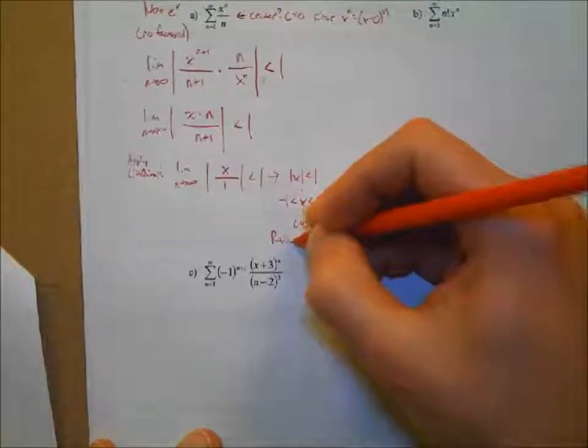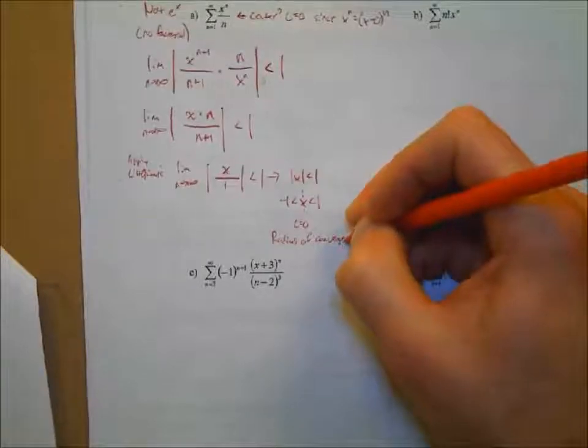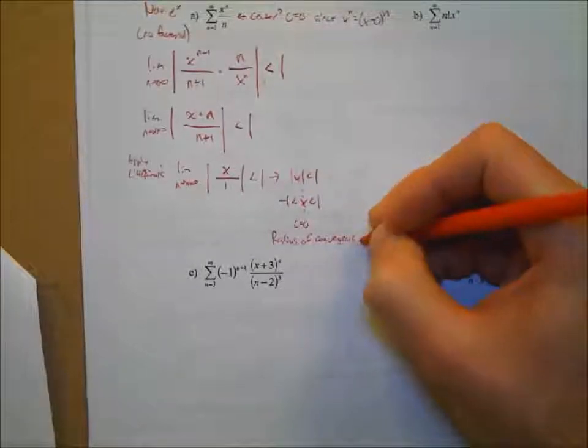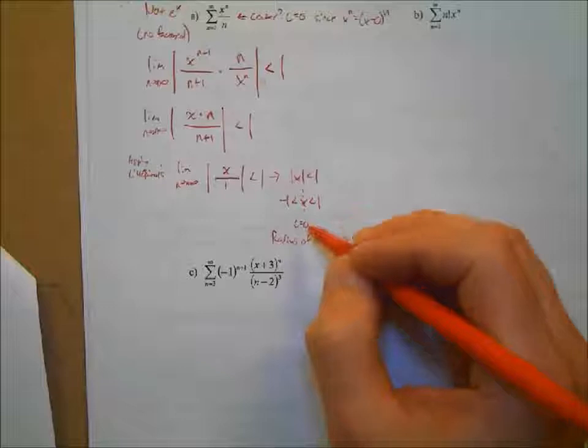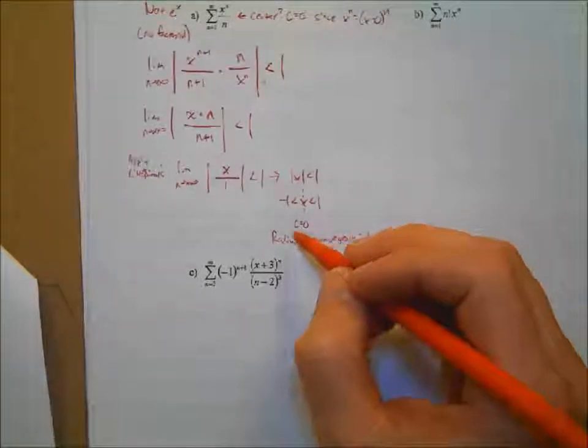And then I saw, Carrie, you had a question? Yeah, so the first time that we figured out that the center was 0, how do you do that? Because you said that x to the n equals x minus 0 to the n, and I'm confused on that. Yep, I got you.